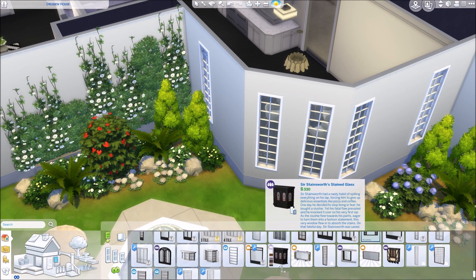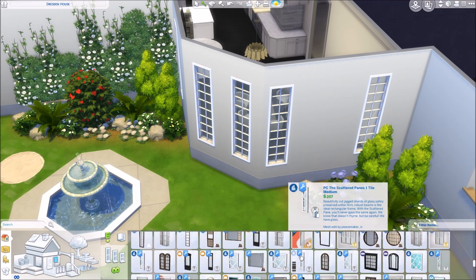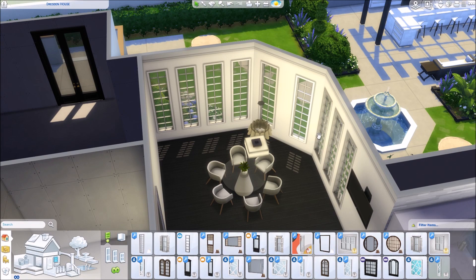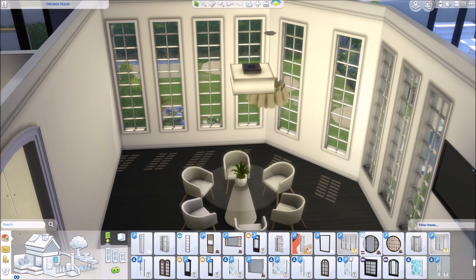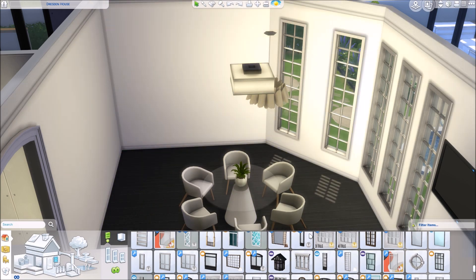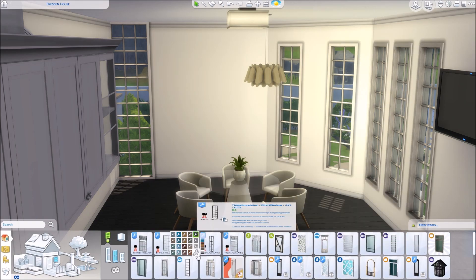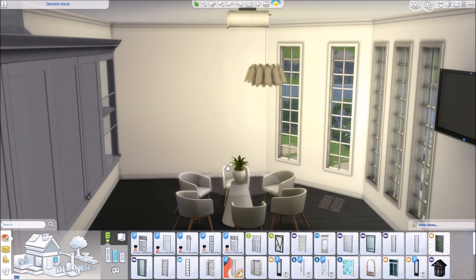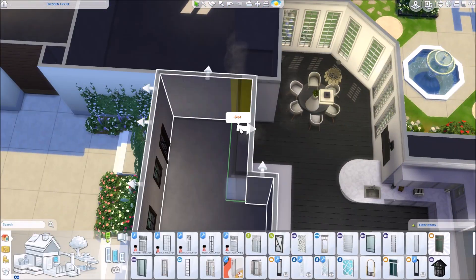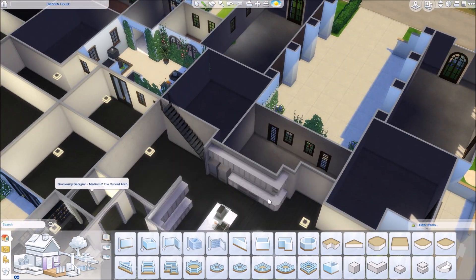I'm just gonna play around with the windows because the windows that I placed were wrong. The windows that I'm using now are a little bit too short. Her windows go way down to the ground and I think she has one or two doors there as well — we're not doing that. The reason why is I don't have windows that look nice enough. I needed a pattern of window, wall, window, wall, window, and wall.